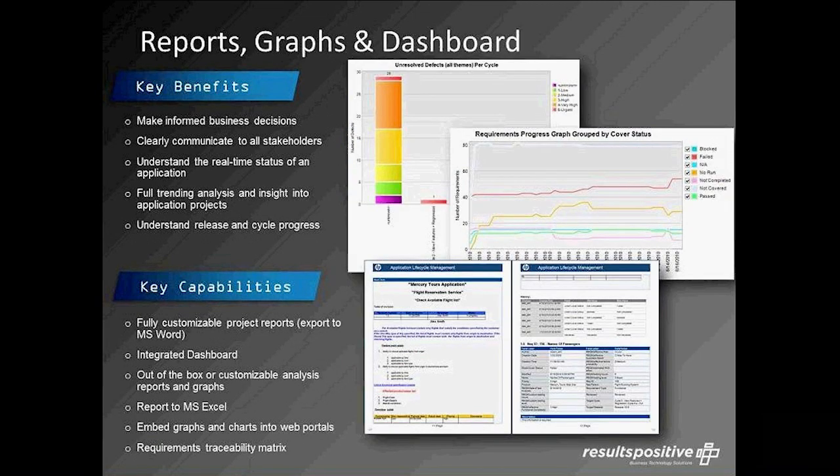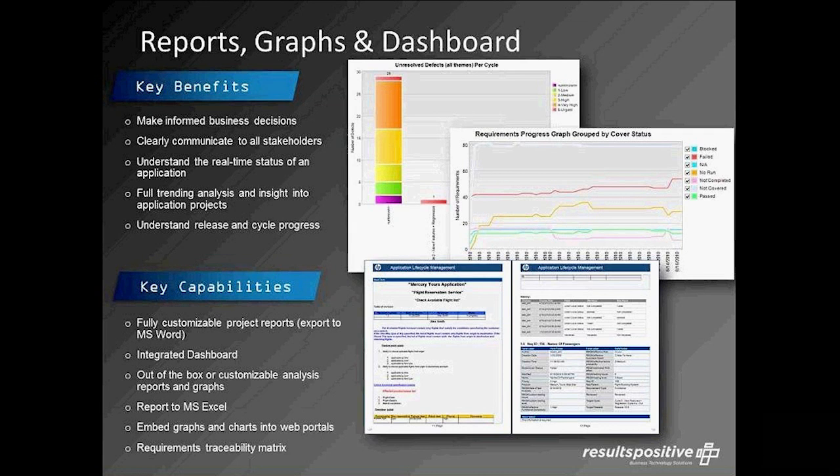So besides traceability, being able to extract the information you need to tell you where you are in terms of your progress and your quality is very important. Like I said, there are lots of repositories out there. SharePoint is a great one. Customers who have never used ALM or a tool like it tend to use email and a SharePoint-type system. When they start using ALM, the quantity of reports, graphs, and dashboards available to them is amazing.